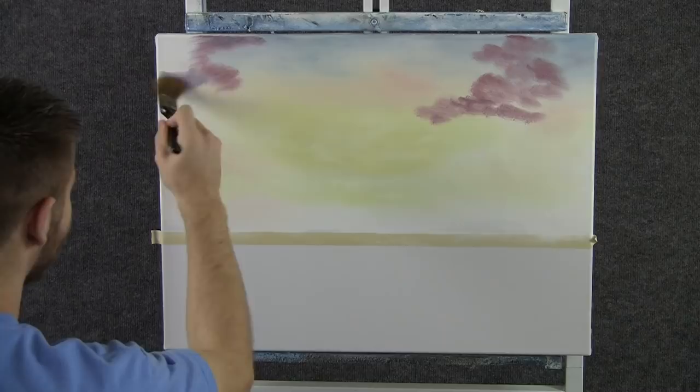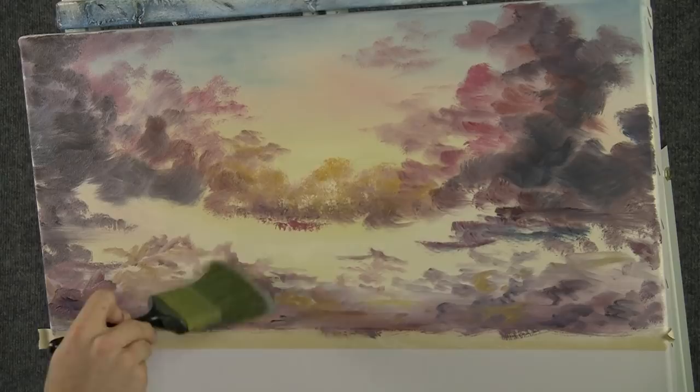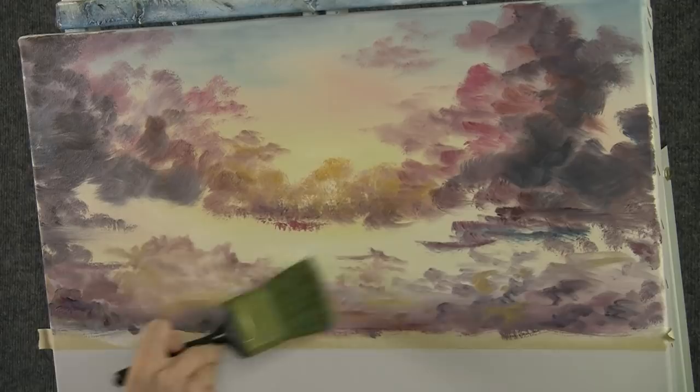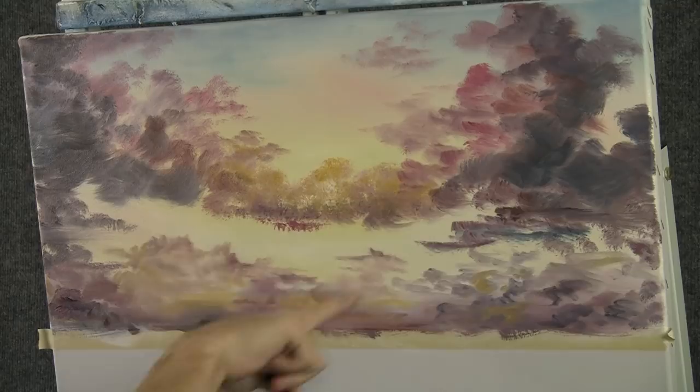Now with a clean two-inch brush, we can begin blending out the sky. I'm going to be careful here — I don't want to lose all these nice variations in the sky. I did not throw these color variations in here at random. My light source is right in here somewhere, so I thought about that the whole time. The entire time I did my clouds, I was thinking about where that light was. Kept the lighter, pale, and bright colors there in the middle, and then as we come away, it got very dark and I added more of the blue.